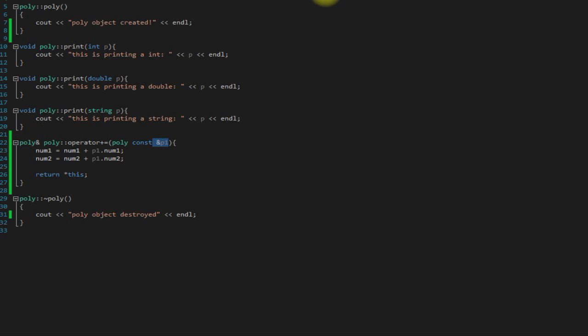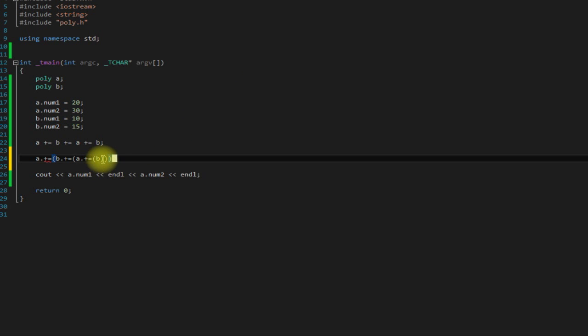And why are we doing this? Because now we've done this operation here and added all of B to A. So I'm going to get rid of this, and bam. Now A is our argument for this operation, which is B plus equal A. So we just pass it as a reference, and it just goes on down. So that's how we're able to chain these together.